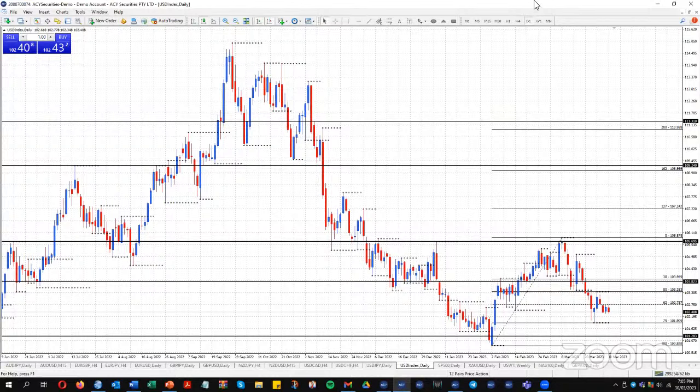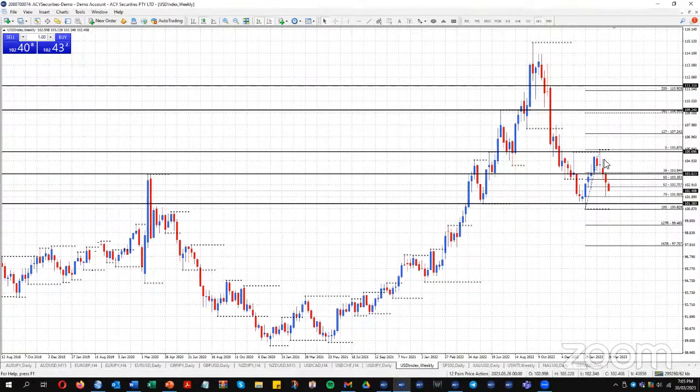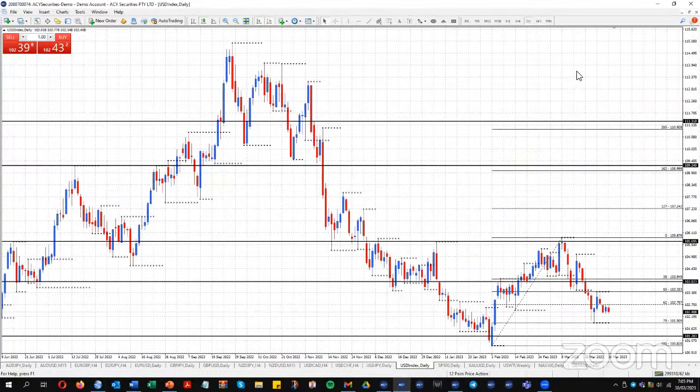So, from the weekly perspective, we have a higher top here, and this is a pullback to somewhere. Can we put in a higher bottom on the weekly chart or not? We may trade down through and break the low that we formed, but we have a fraction of a higher top. So are we going to form a higher bottom? We rejected the 79% level last week on the weekly. And are we trying here to form a higher bottom? So it's worth monitoring to see if you can start to see the higher bottom forming.